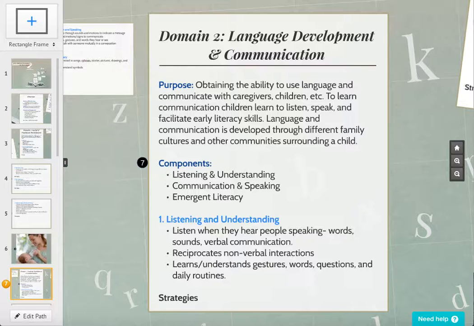Some strategies for this area for a baby are to talk with the babies and allow them to respond to you, even if obviously they can't verbally, but allow them to respond gesture-wise, and use their name as you are talking to them. That's another one, even for infants: use their name as you're talking to them.